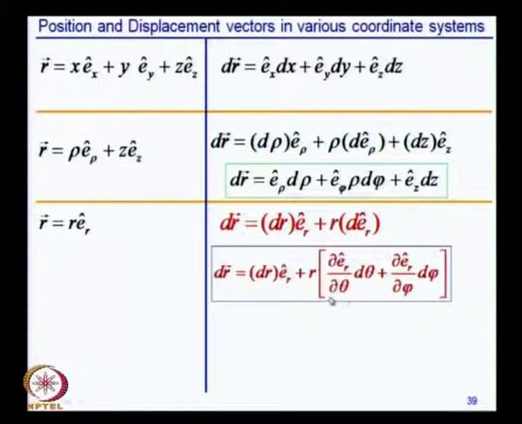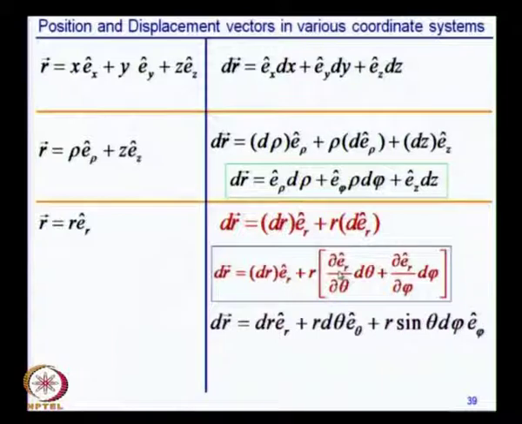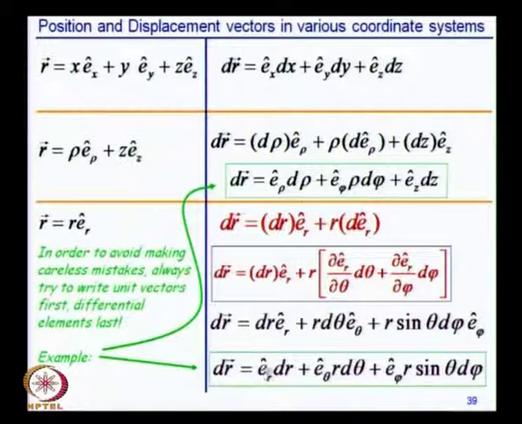So now you have got all of these terms. These partial derivatives you have determined, we just discussed them in the previous slide. So you plug in those values and you get this r d theta times E theta coming from this term, and here you have got a scaling factor of r sin theta d phi, and then this has got a component along E phi. And now again we will write the unit vectors first and then the scaling factors.